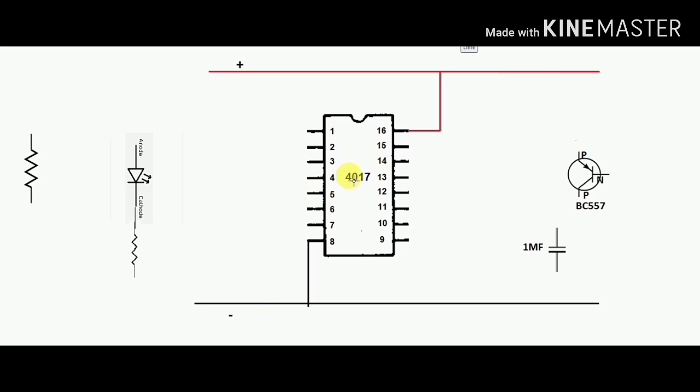Now connect the 4 number and 15 number pin. Now 13 number and 8 number pin connect. The 14 number pin is our clock input, and pin number 2 is our output.